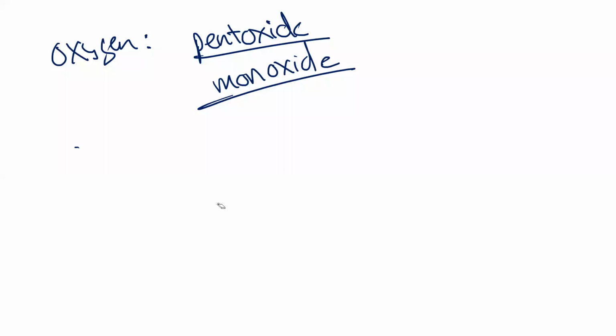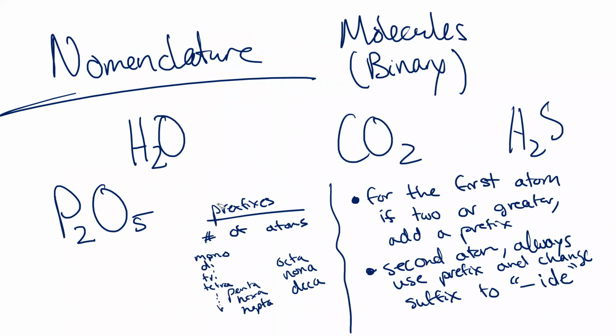If you understand ions, if ions are making sense, this is even easier. There's no transition metals to worry about. There's no polyatomics to worry about. This stuff, you already know. You already know those prefixes. I know you do. Mono, di, tri, tetra, penta, hexa, hepta. You know them. I know you do.